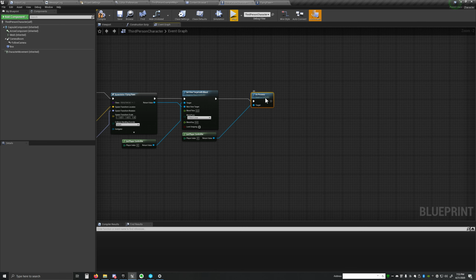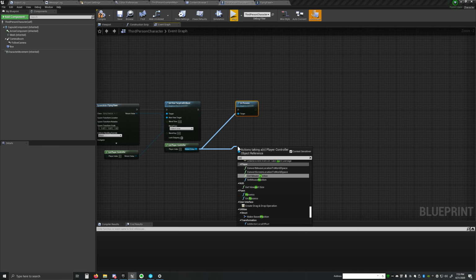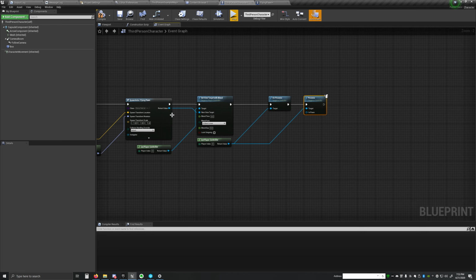So it's going to take us out of control of the mannequin character, and then we're going to possess the spaceship. This one needs a target. It needs to know what it is that we're trying to possess. So we're going to take that from there. I like to keep my nodes fairly clean right from the start, just keep stuff out of the way.